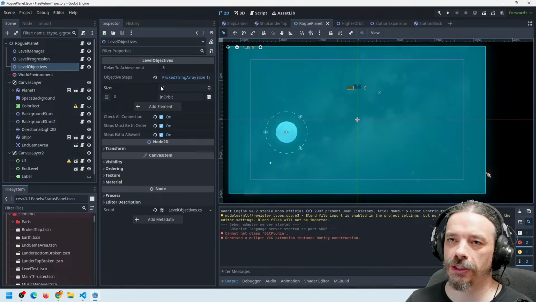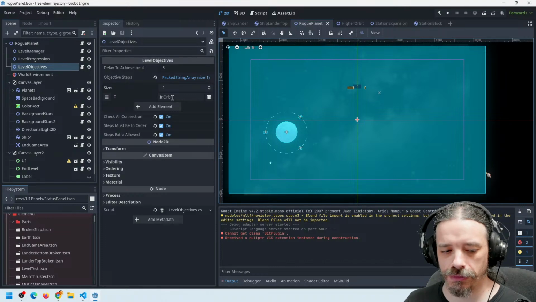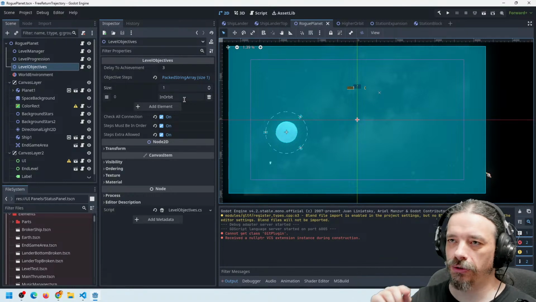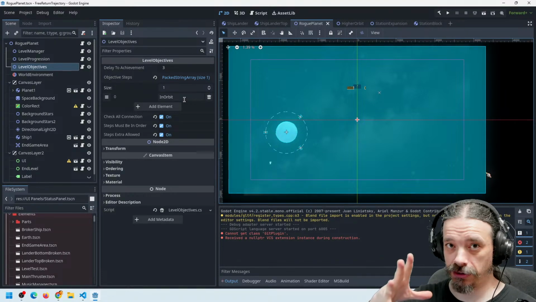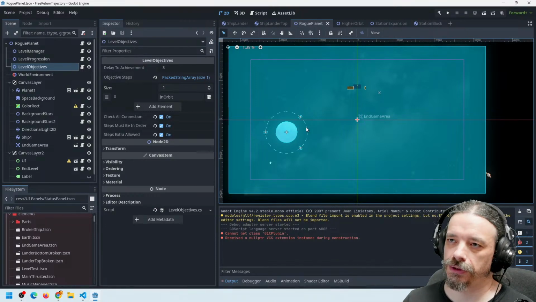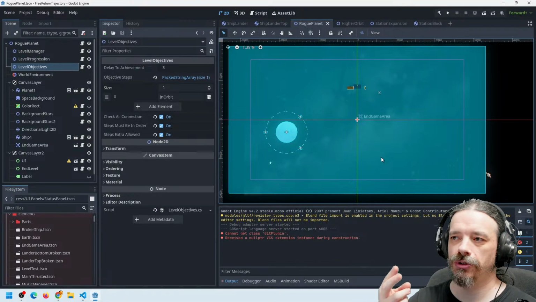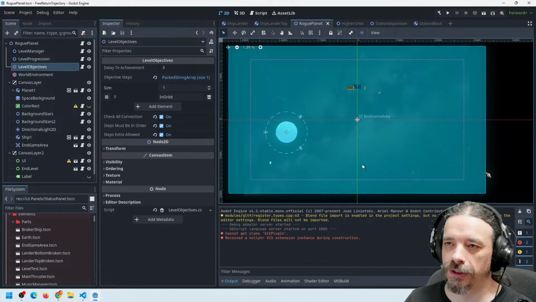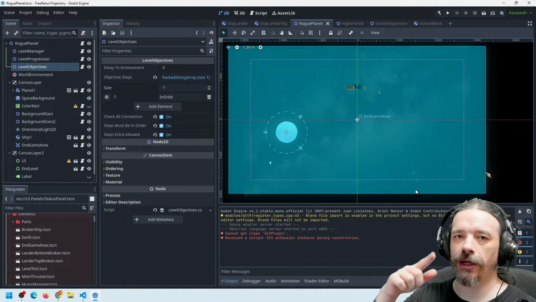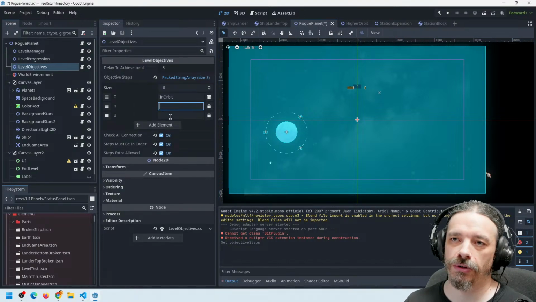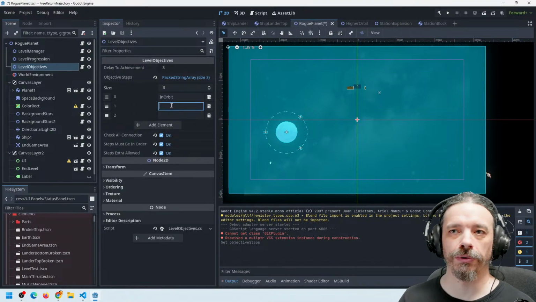I just have one objective, which is in orbit. Imagine a level where I need to enter inside the orbit of the planet, release some kind of probe, and then go out. So I should have orbits, I should have detach, and I should have a fixed target to pass through later when I go home. In that case, I will have 3 objectives, and I can just add more objectives here and call them what I need them to be called.